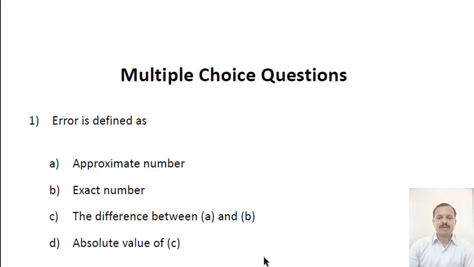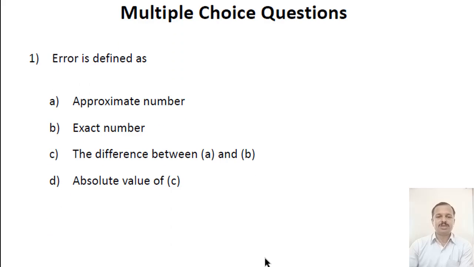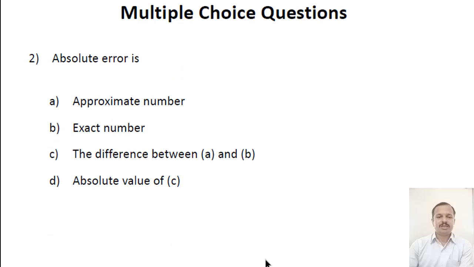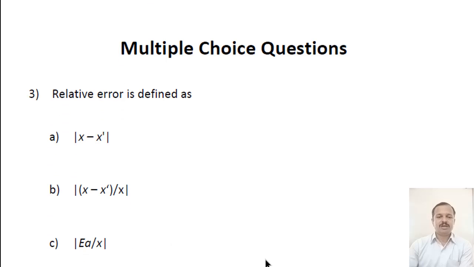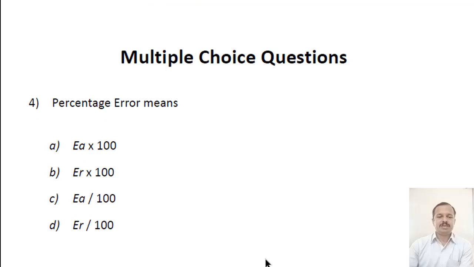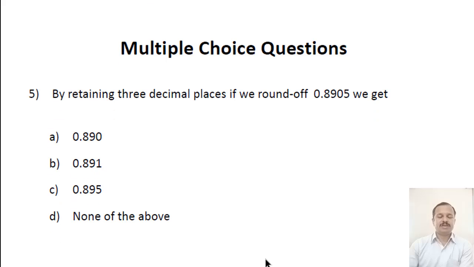So with this I would like to conclude the discussion. There are some simple questions. You can answer these simple questions later on. Please write your answers in the comment box. This is the first question, this is the second question, this is the third question, this is the fourth question, and this is the fifth question.